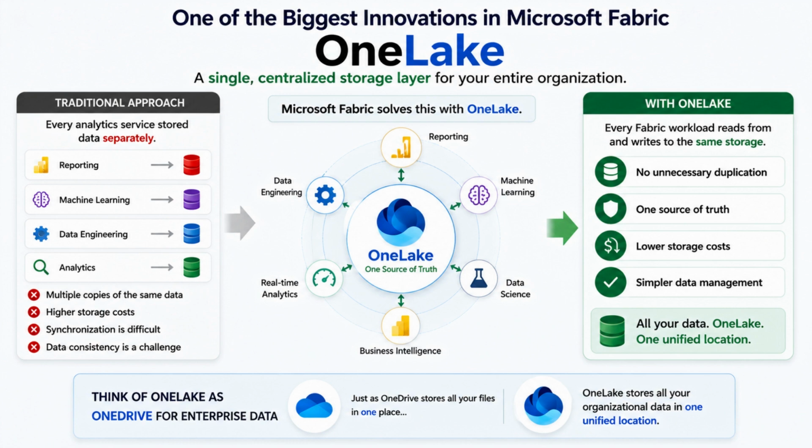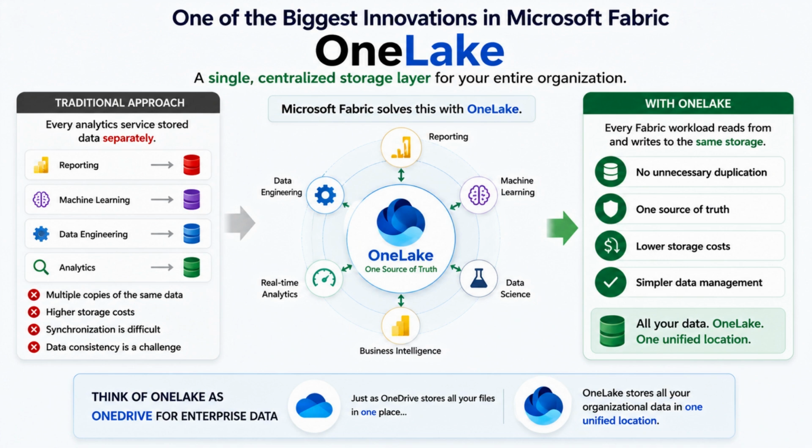Traditionally, every analytics service stores data separately, as we have discussed earlier. This often resulted in multiple copies of the same data. Imagine your sales data. What happens with the sales data? There is one copy for reporting, another copy for machine learning, another copy for data engineering, another copy for analytics. Storage cost increased, synchronization became difficult, data consistency became a challenge. So Microsoft Fabric solves this problem using OneLake.